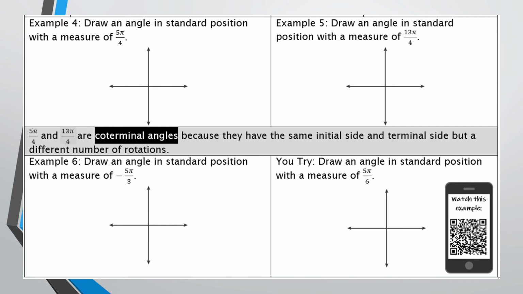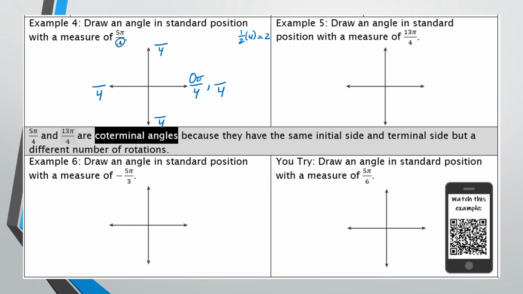All right, so example 4 I basically did on the previous slide, but I'll go through it a little bit slower this time. So we went through and we changed all of our denominators to 4. So the first thing you do is you do all of your fractions at the quadrantal angles over 4, and make sure that you have 2 of them on the positive x-axis because you have 0 and you have 1 full rotation, which is 2 pi. All right, so here are my common denominators. The next thing I do is I take my denominator of my original problem and I divide it by 2. Half of 4 is 2. Oh, I'm sorry, I skipped a step. This should be 0 pi.